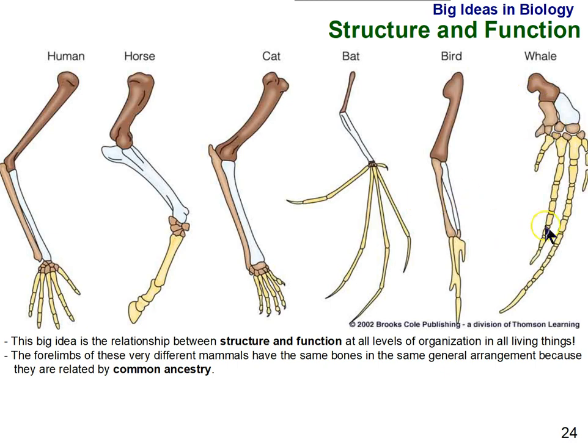And then there's the whale. You can see that the bone structure inside the whale's flipper is very similar to even what you have in your arm and hand. And that's because of the close relationship between all these species, because they're all mammals, and they all diverged, as we say, from a common ancestor. So this similarity in structure is known as homologous. The similarity in structure that is the result of common ancestry is known as homologous structure.